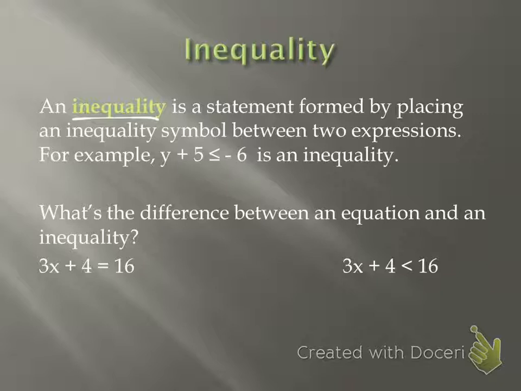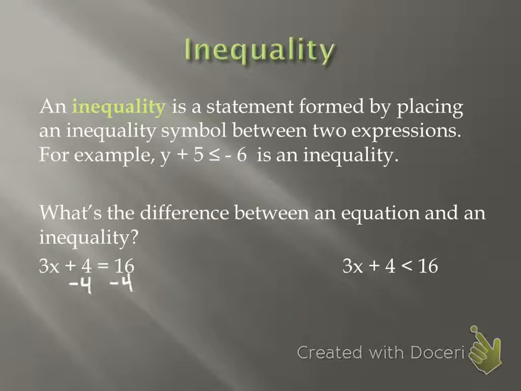Okay, so an inequality is a statement that's formed by placing an inequality symbol, like what you see here, between two expressions. For example, y plus 5 is less than or equal to negative 6. That is an inequality. So what is the difference between an equation, which is what we've been learning for the past couple of weeks, and an inequality? There really aren't many differences in how we solve them. We solve an equation and an inequality the same way.